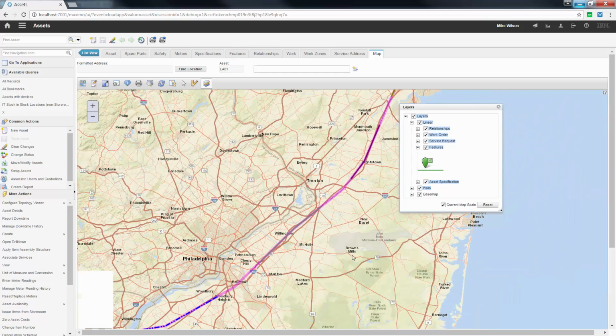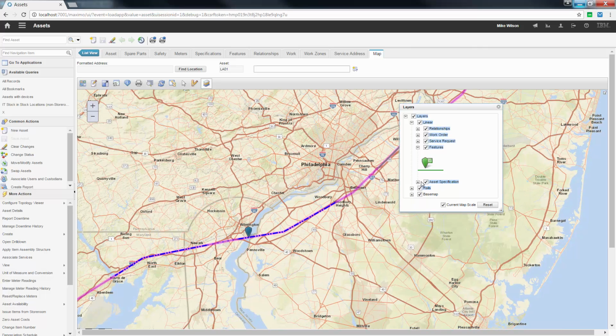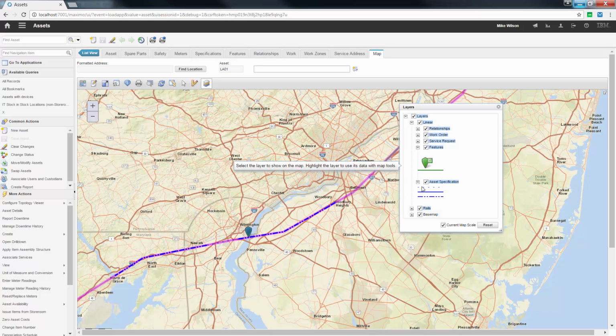And for the asset spec, I have 3 different legends. The first one has a small transparency. The second one is a solid line, which means that this speed is not 30 and not 40, it is another value. And this one here is the last one, the one that we have configured.